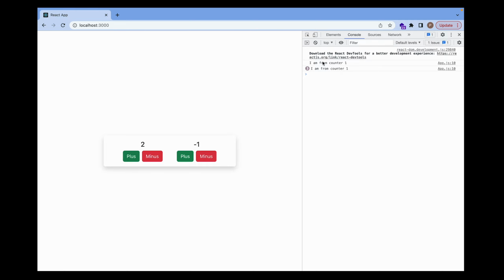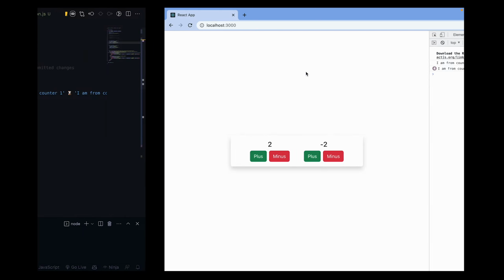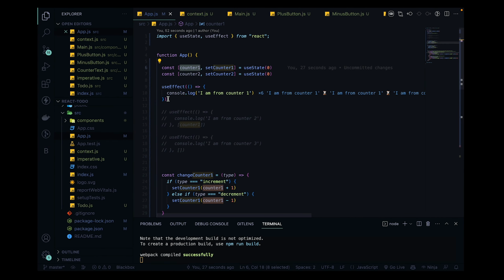We have two over here. If I press this one, it runs again, and if I press this one, it will run again. So in this type of useEffect, it will run again and again if there is something changed. The state is changed, whichever state, no matter what, if the state is changed, then this useEffect will run. So this is the first useEffect that we have.